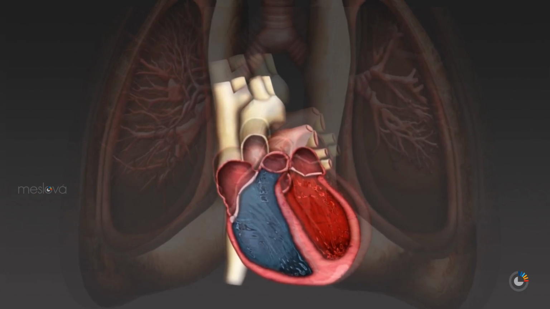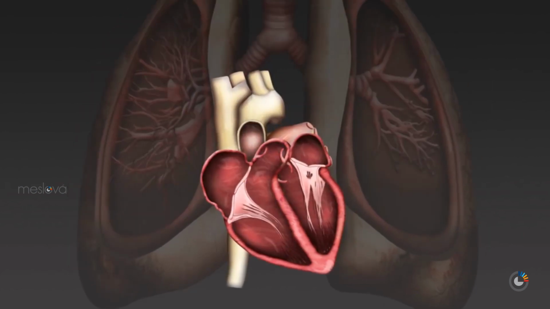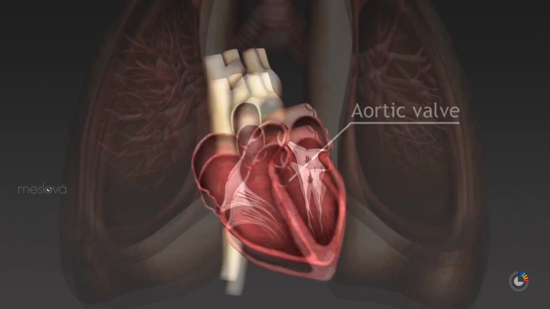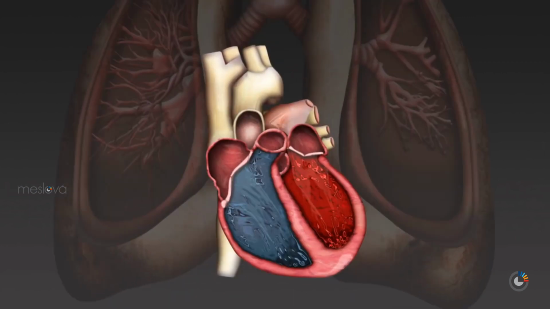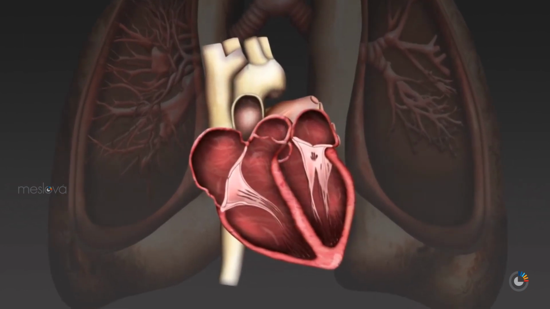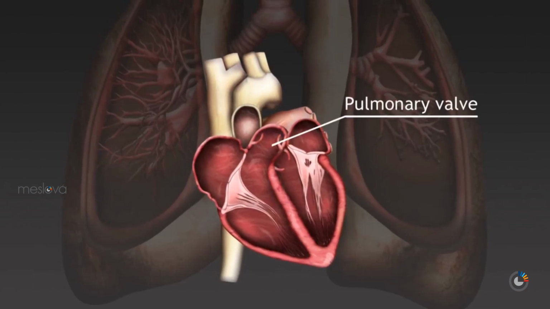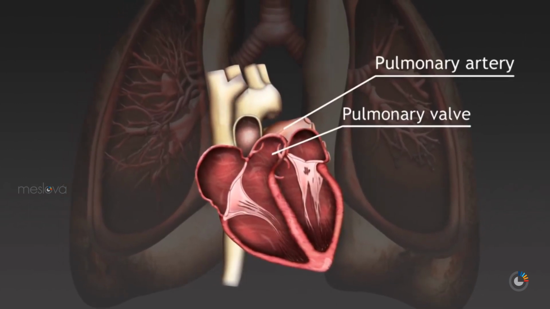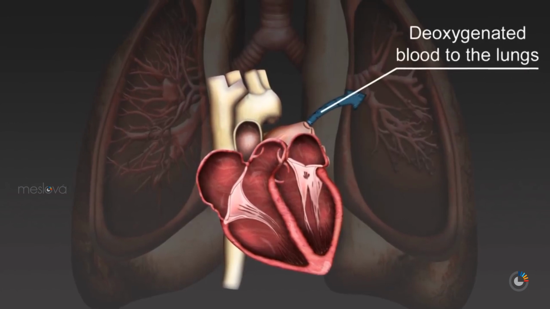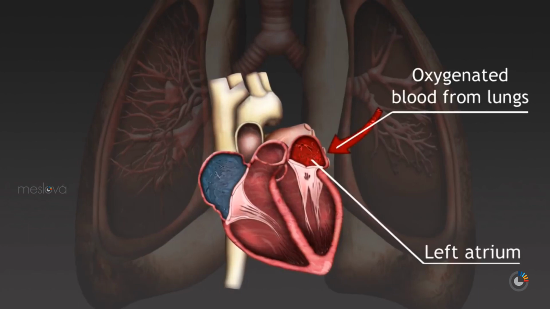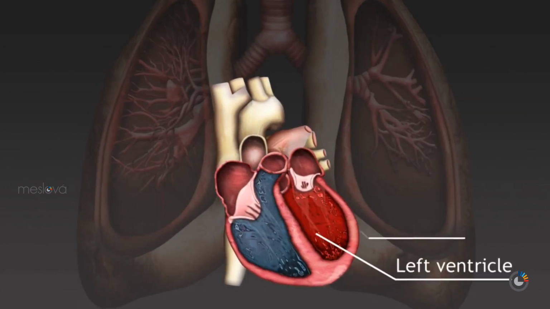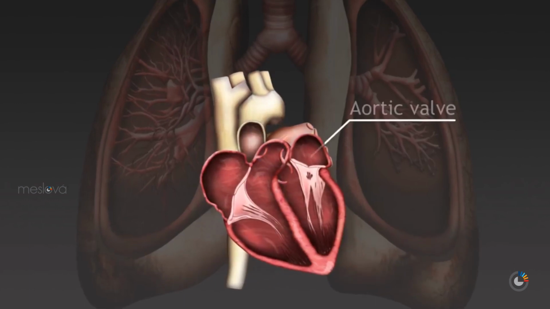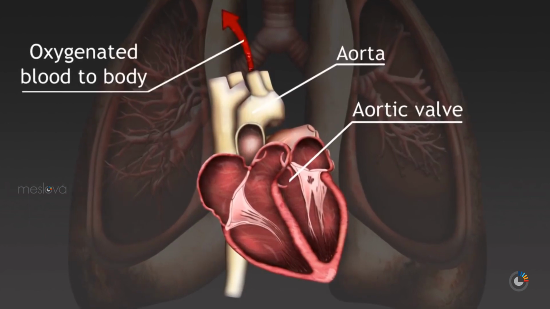Once both ventricles are filled with blood, the valves close to prevent blood flowing back into the atria. Then the ventricles start contracting and the atria start relaxing. When the valves are closed forcefully by the contraction of the ventricle, we hear the sharp sound, that is the lub. With ventricular contraction, due to pressure, the blood moves from the right ventricle into the pulmonary artery by forcing open the pulmonary valve to the lungs, where the exchange of gases takes place and the oxygenated blood reaches the left atrium by the pulmonary veins. From the left ventricle, the blood moves into the aorta by forcing the aortic valve to open. From there, oxygenated blood flows around the body.